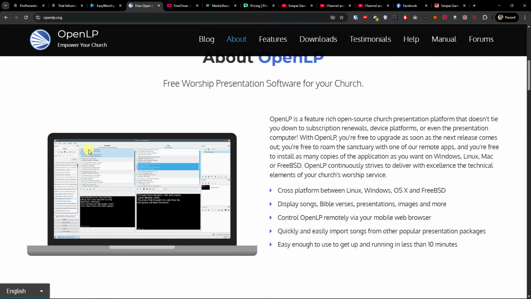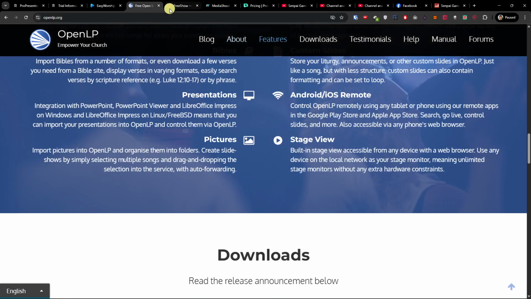Also, a very important thing is that the design is not the greatest, okay? The video background support is not that great, but that's something to be aware of. There's also a learning curve for its features, and a dependency on VLC for media features. So that's something to be aware of too.